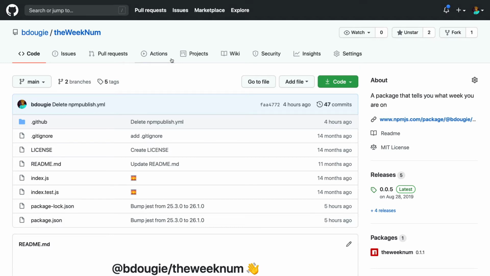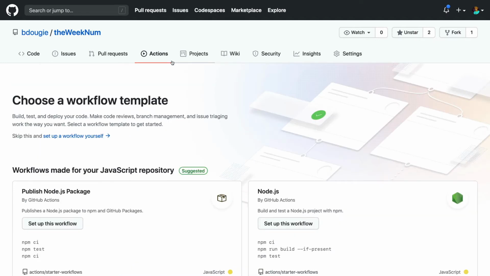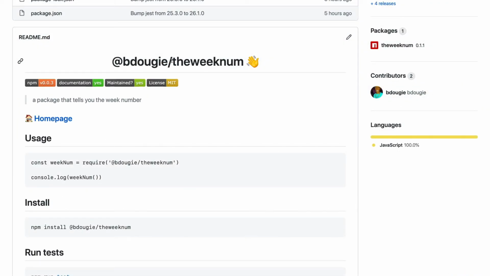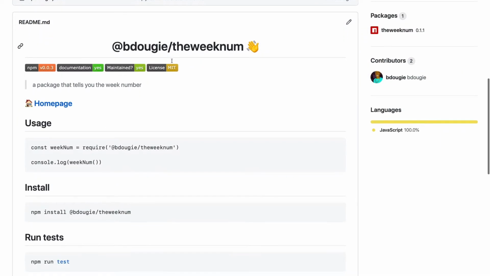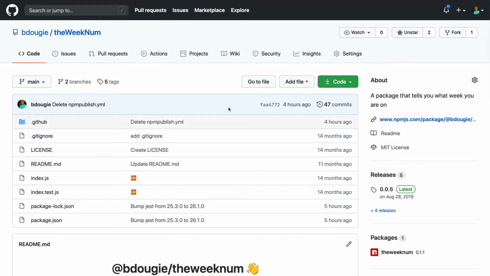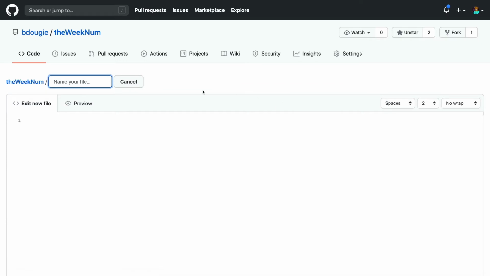Now, normally, I would just go directly to the Actions tab in my repo and click Add New Workflow. But instead of making this really easy, I'm going to actually add a workflow file manually. Now, I'll start by adding a new file to the repo. Fun fact, a new workflow file is what's going to trigger our first test run. But more on that later. So I'm going to create a new workflow called Node.js.